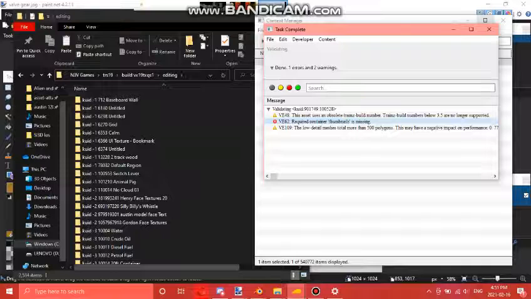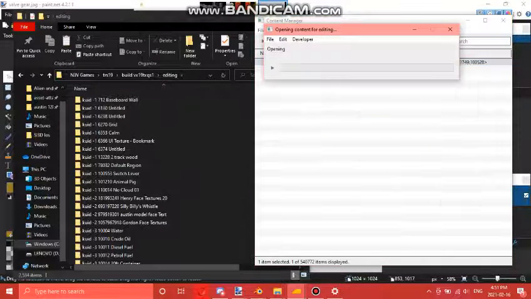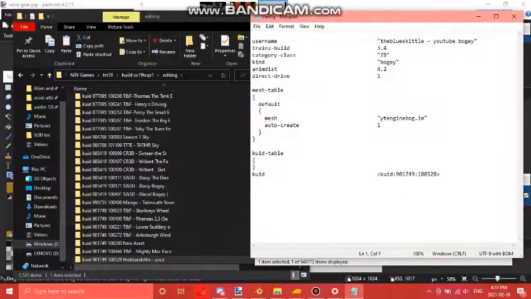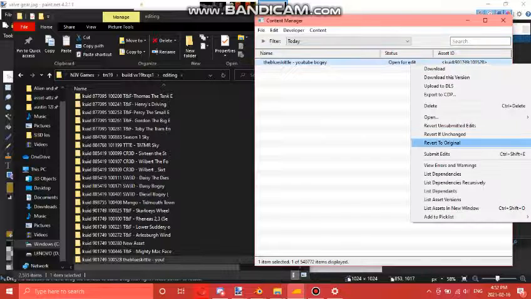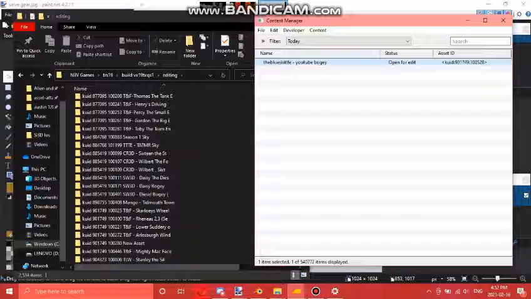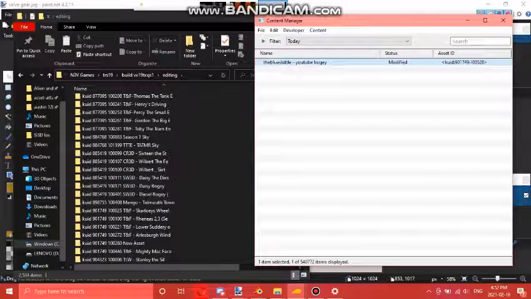Required container thumbnails is missing. This might be a problem you might have considering that we took out our thumbnails container, but it is very simple to fix, and I'll show you how right now. Change that trains build from 3.4 to 2.9. These are all problems you can easily encounter when exporting a bogey and or other models, so keep these in mind because it might help you. Check for errors and warnings once more, and as you can see, there are 0 errors.